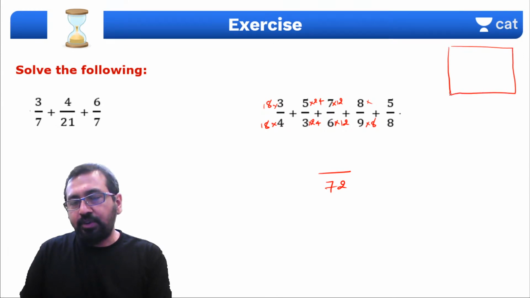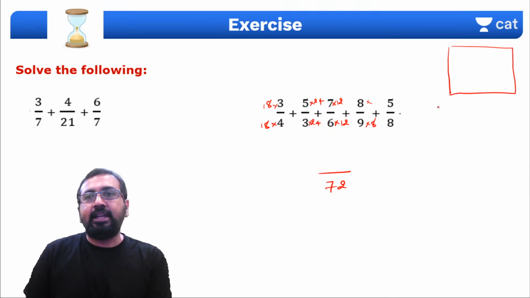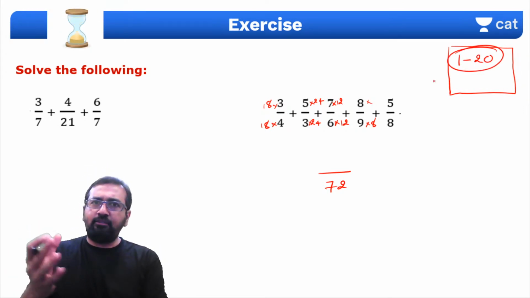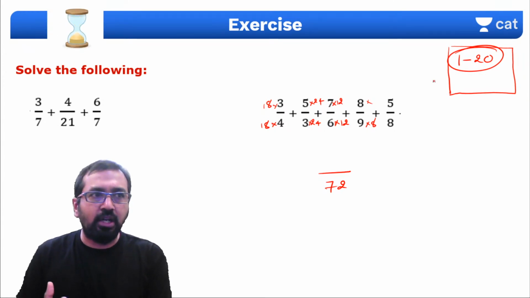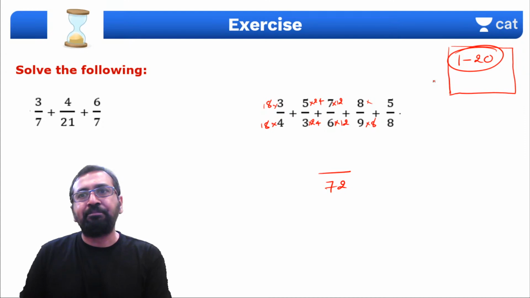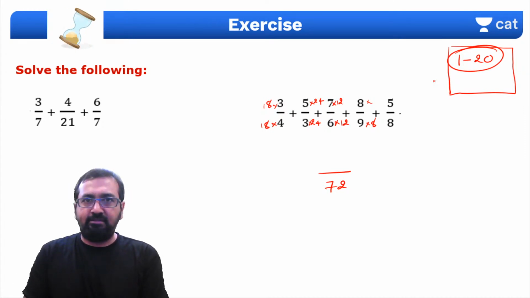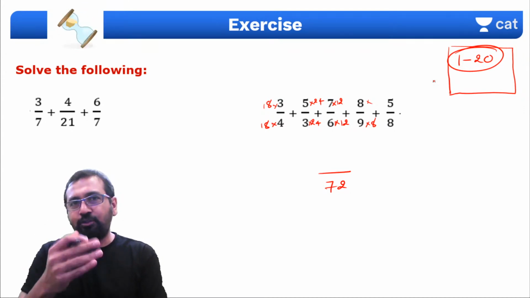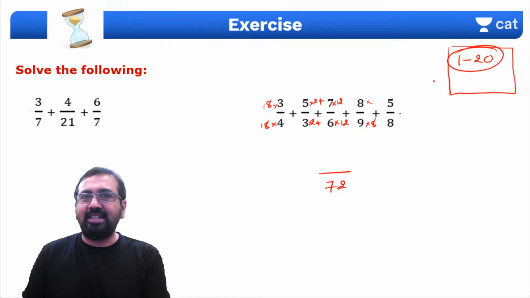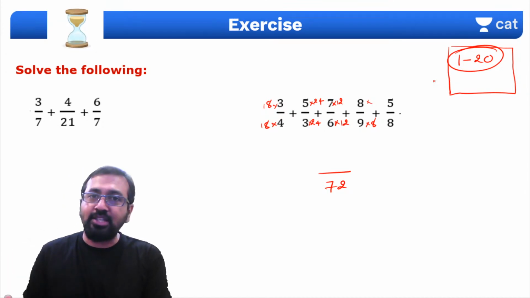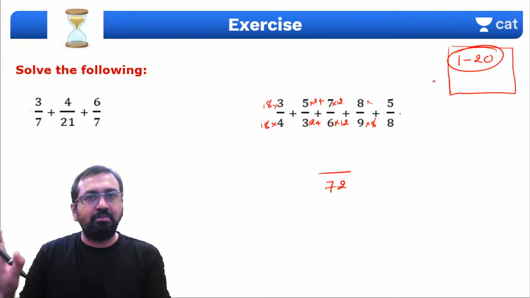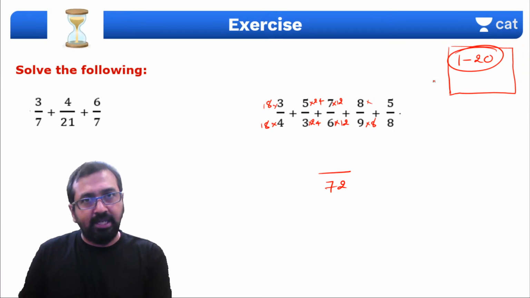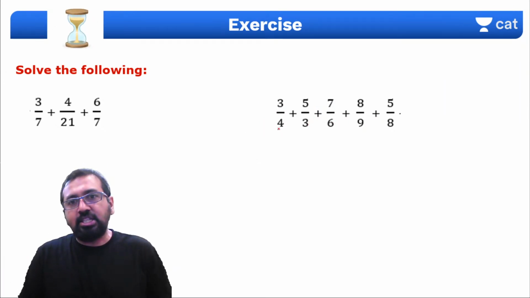So guys, in this first session, I just want to convey one thing, that make sure that you are very good at tables of the first 20 numbers. I have observed in my last 12 years of teaching experience that most of the students remember tables up to 12. Their train starts getting derailed when I ask them about 13, 14, 15 and so on and so forth. So please try to recollect and revise your tables. It will take just 7 to 10 days for you to recollect all the numbers, but that would really increase your speed.